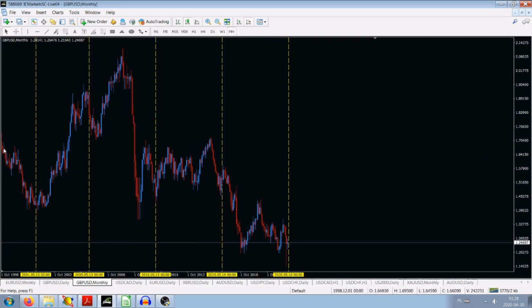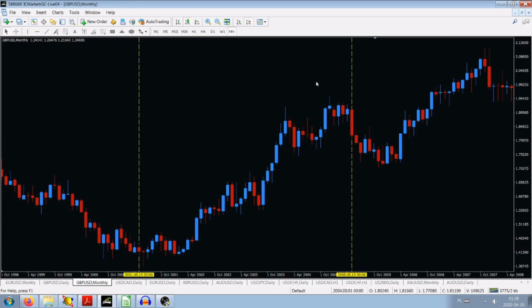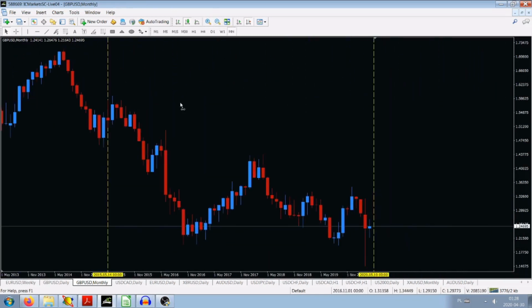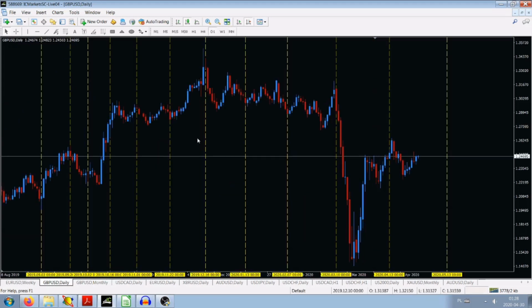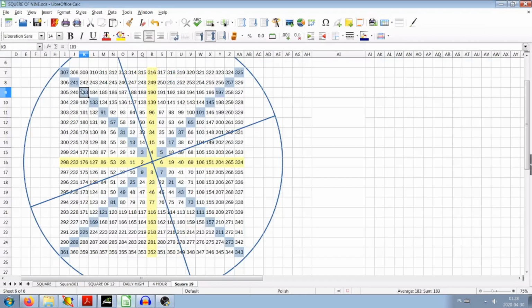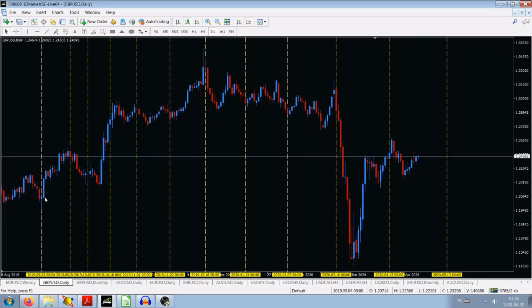Here on the monthly chart, you may see it much better. So bottom, just market started falling. Another bottom I've shown you here. Another top here. And here, we don't know yet. We're gonna see. Just check your indicators, check your predictions, check whatever's gonna happen, and watch carefully this one, because this method which I've shown you over here, using square of 9 and using those numbers, it's working very well. Also, it's working on days. I just made it here because, as you realize, we've got candles here.